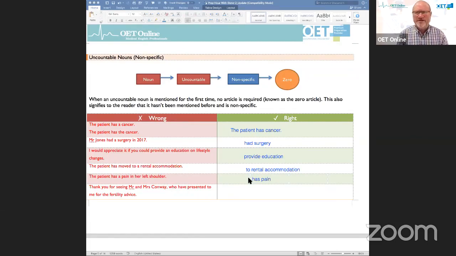For most Australians, we prefer not to use the article with pain. She simply has pain. It's more of an uncountable, because you can't say patient has 3 pains. So we use the uncountable. It is one of those words, though, where it's quite borderline, and you might see different versions in the written English world. But my advice is to use it without the article. Patient has pain in her left shoulder.